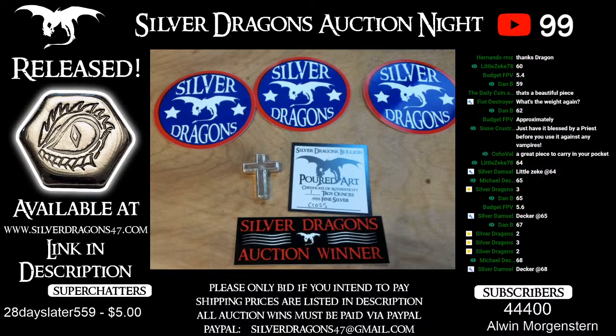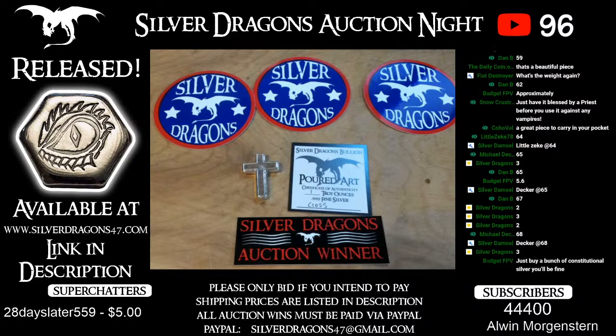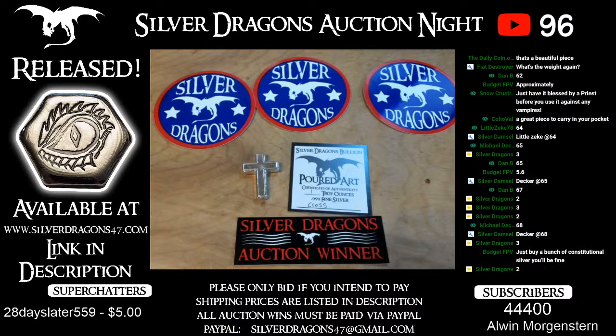And we will see if anyone wants to bid against Michael Decker. Probably could see some whale emojis in here for this. Let's count it down. Just buy a bunch of Constitution Silver. You'll be fine. Yeah, the more junk, the better. But I prefer dimes. I really do. They're really fractional, and they're 90% and recognizable. So quarters are good, dimes are good, half dollars are good. You know, it's all good.